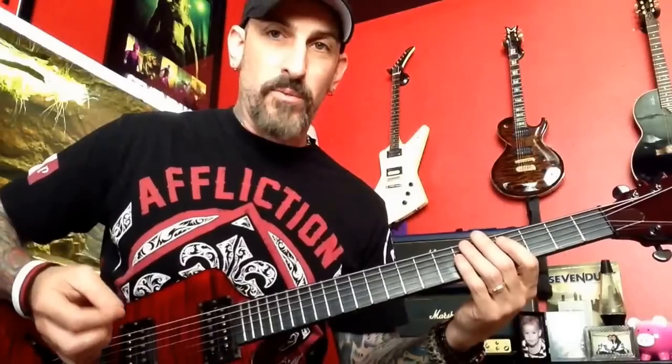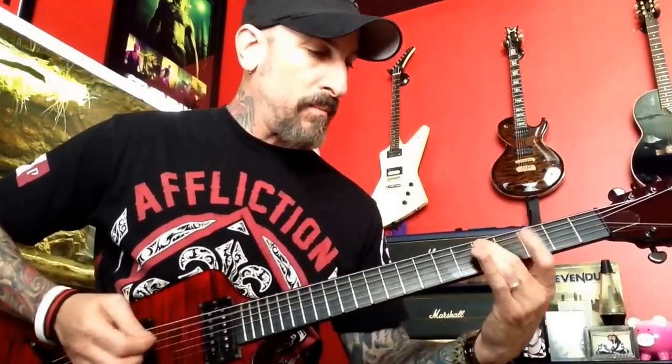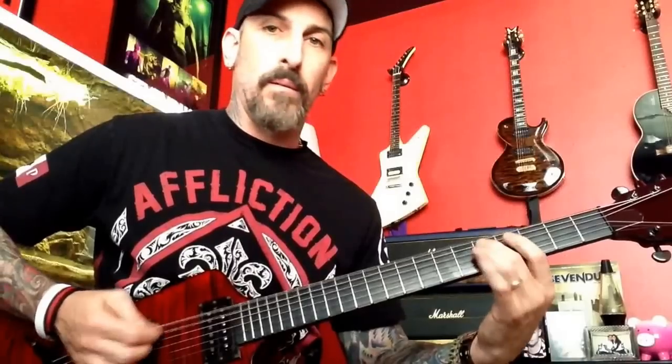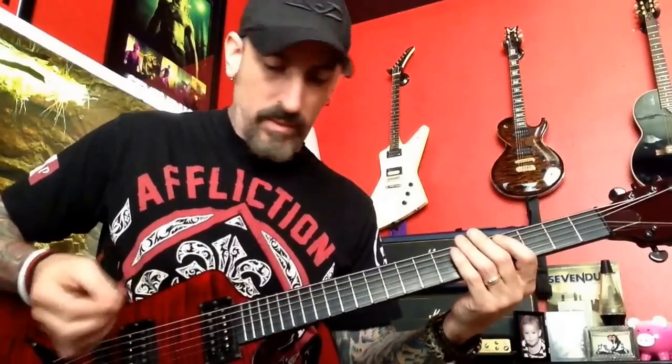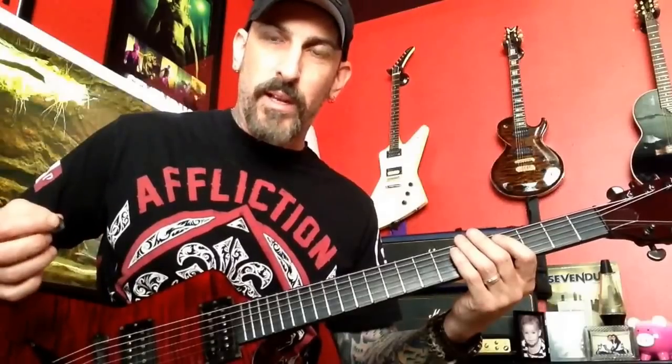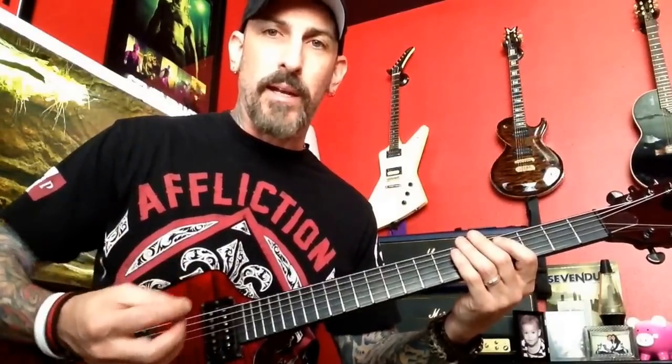Trickiest thing about the riff is the turn. There's an open A or F sharp in this tuning. Not that difficult to pull off, but that's where that extra note's coming from. A lot of people, when you do it at speed, it's kind of hard to catch what's going on. So that's the extra note that's in there.